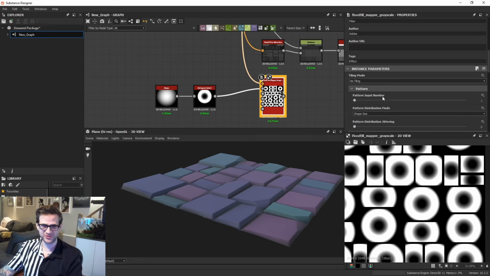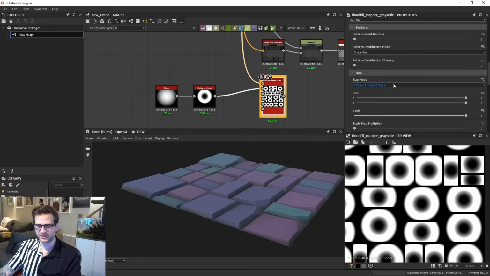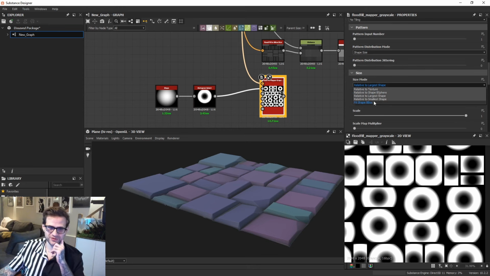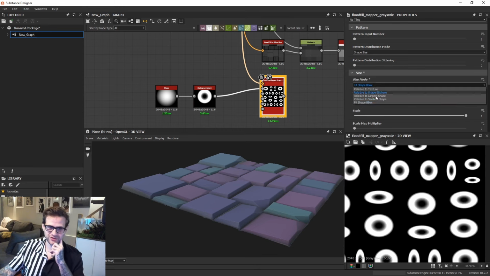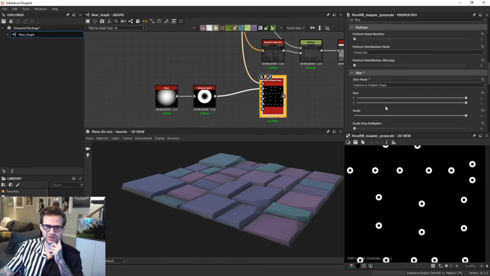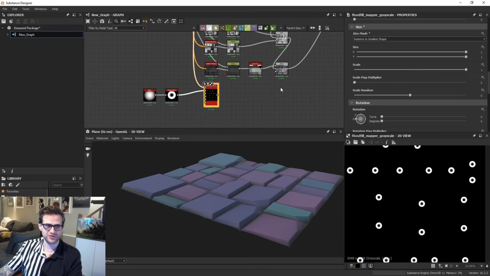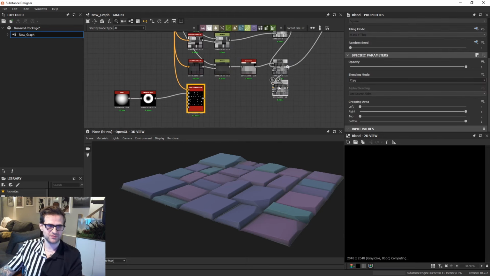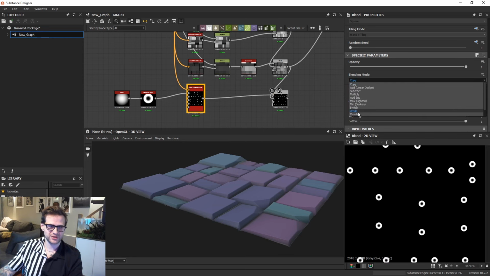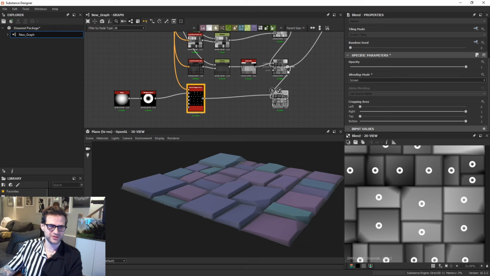You'll use this a lot too. Again, we'll need to get into a whole video for this because you'll get some stretching, so you'll probably want to fit it to the smallest shape and scale it up. There's all sorts of things you'd want to do to make this work for the specific thing you're interested in. And I'm just going to screen that and add this little pattern to the center of all of them.